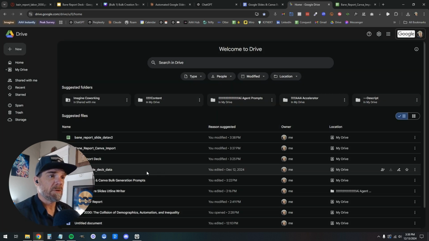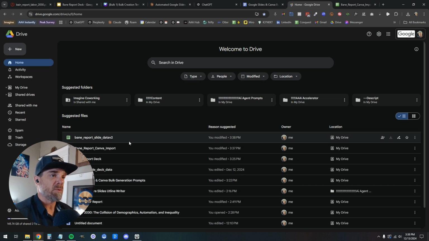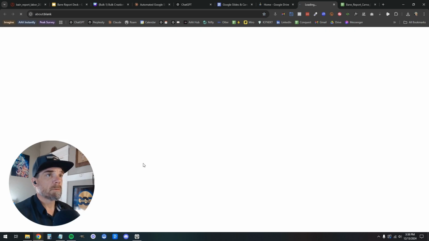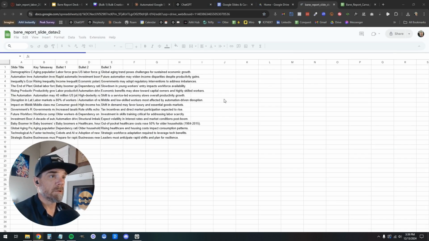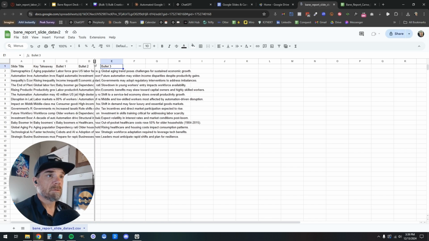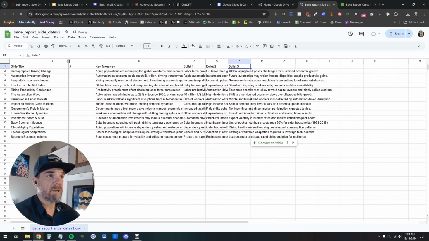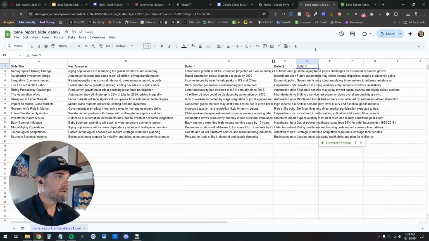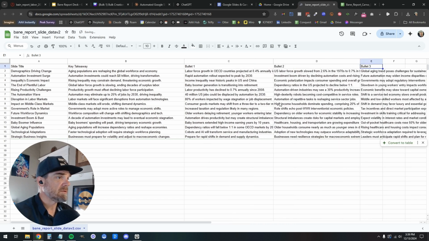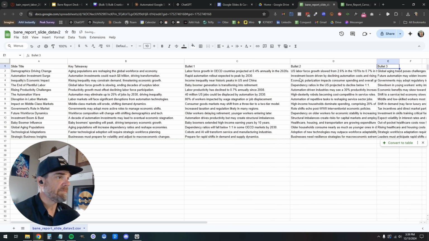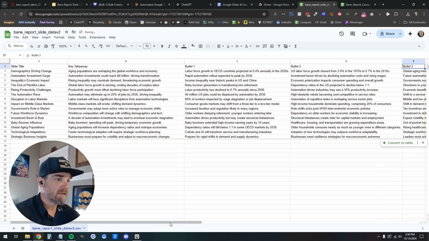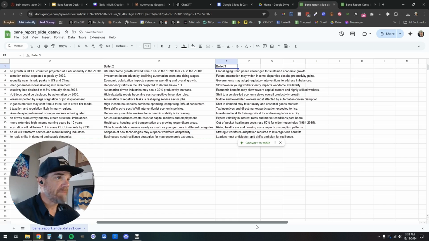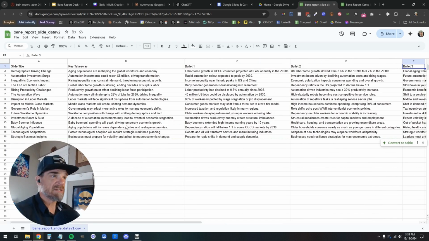Here it is right here. Let's go ahead and open this bad boy and take a look at what it gave us. There we go. Cool. So we're going to go ahead and slide this open. Figure, key takeaway. Awesome. And I just want to peek inside of here. Get these all opened up. Looks like it's got some really good statistics. That's what I'm looking for. I'm just keeping an eye out for numbers and percentages, things like that. Looks like it's really done a good job on this. That looks fantastic to me. Awesome. So the CSV file is good to go.